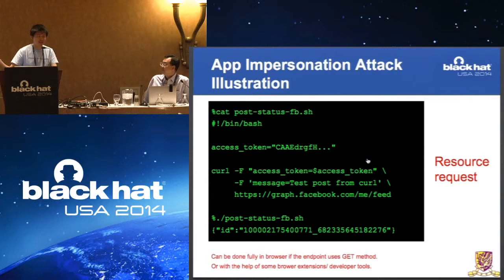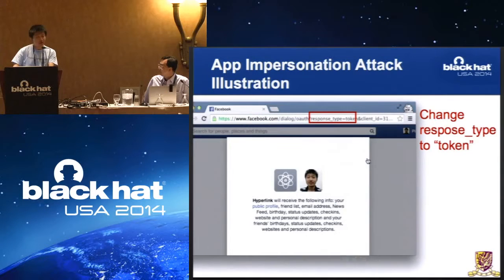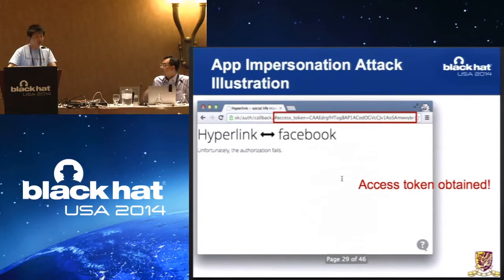Yeah, I think basically this is showing the working example. You can repeat this offline at home. Basically, you don't have the app secret of this app, and this app operates normally on its own server, but you can tweak the implicit grant flow and get an access token. And here you just use a simple script to request the endpoint to post the status, and you can check. Actually, this is available on nearly all apps here.